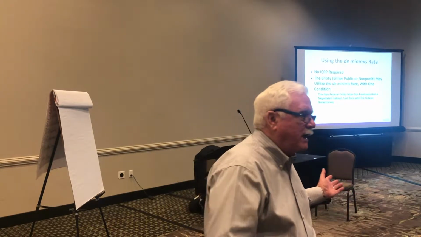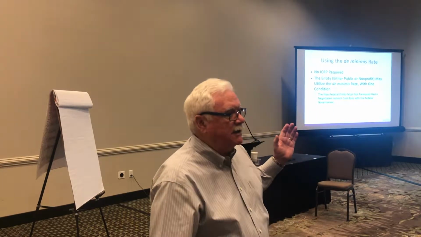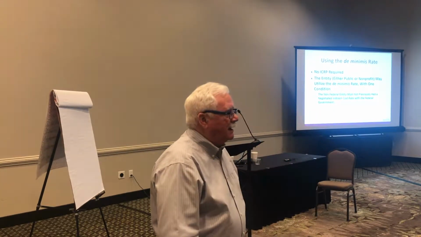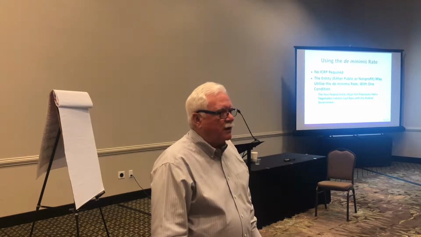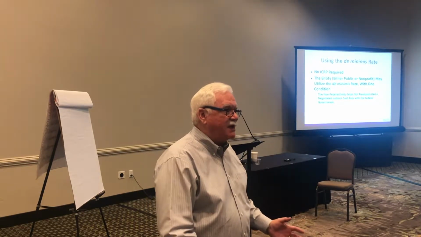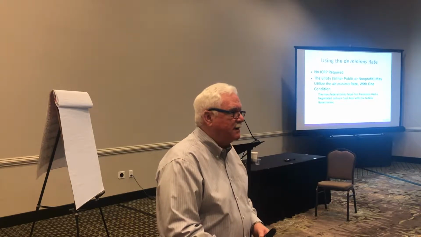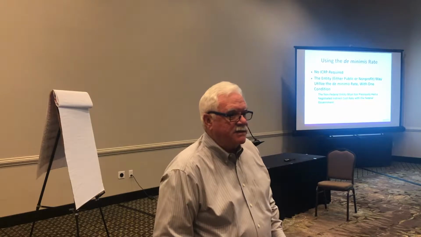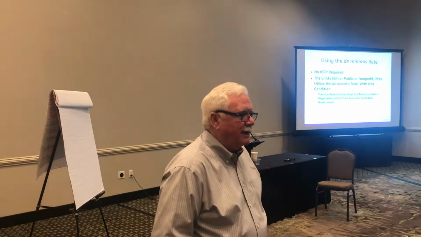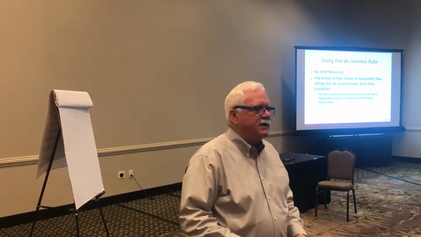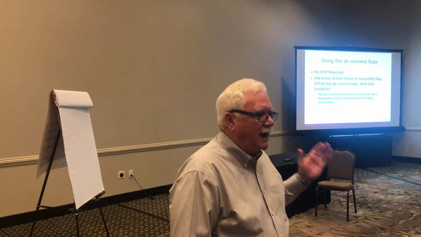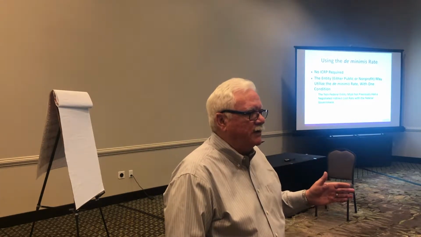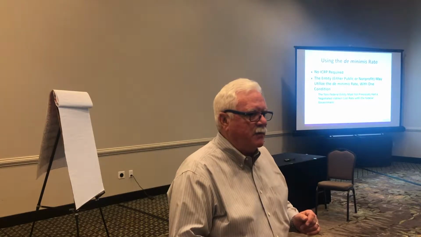So generally what I recommend is, if you're considering electing to use the de minimis rate, I would have my CFO do some rough calculations to determine what my actual indirect cost was. If it was 11% or less, I'd take the de minimis rate. But if it's over 11%, you're leaving too much money on the table. I'd go ahead and go through the trials and tribulations of preparing an indirect cost rate proposal.